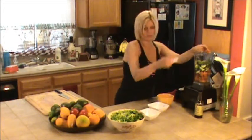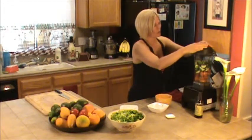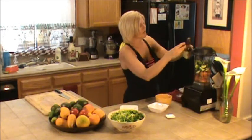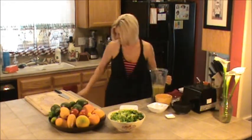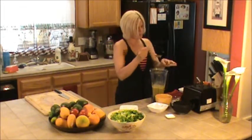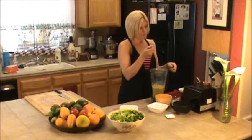A little bit of ginger and get the rest of these onions out of here. Hopefully I won't need any water. Just a little dash — I'm not going to measure, we're just going to dump it in there for some salt. Okay, so we'll go ahead and start. I'm going to go ahead and give it a little taste test here. I have never actually made this one before. That's really good. Tangy. I think I might want just a little tiny bit more — no, I'm going to show you, let's try that.